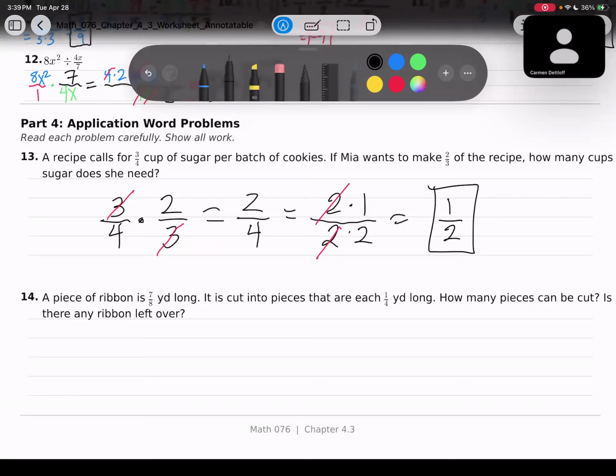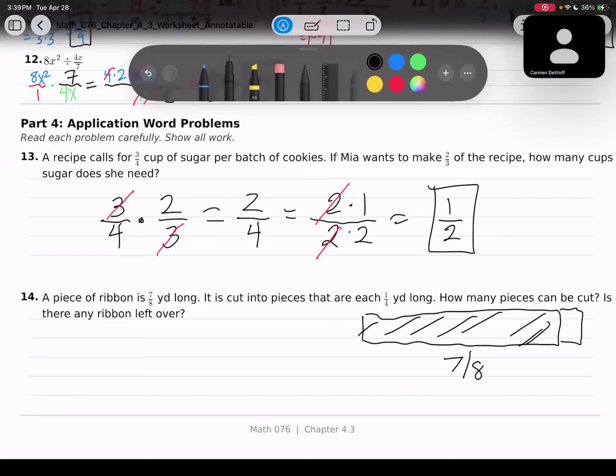Well, let's think. We have a piece of ribbon, and this ribbon is 7/8 yards. Okay, so it's 8 pieces over here total, and 7 over here. So I'm gonna try and make it look good. Let's count, make sure I did this right. 1, 2, 3, 4, 5, 6, 7, 8. They're not even, but there's 8 total. And the shaded part, I'll make it green. I'll make it fancy. The green part is this beautiful ribbon.